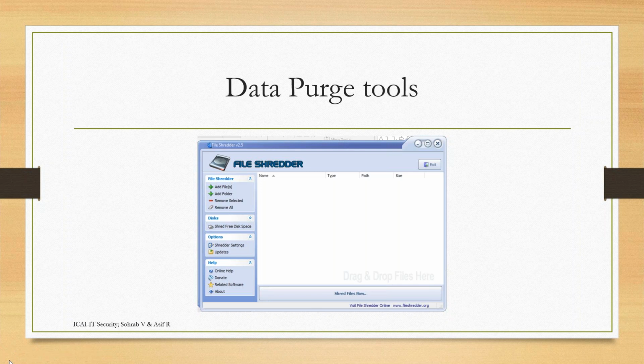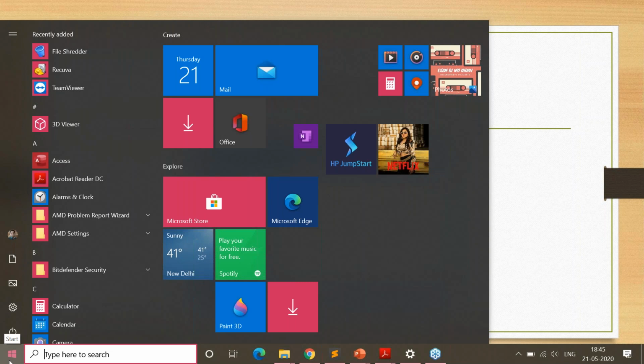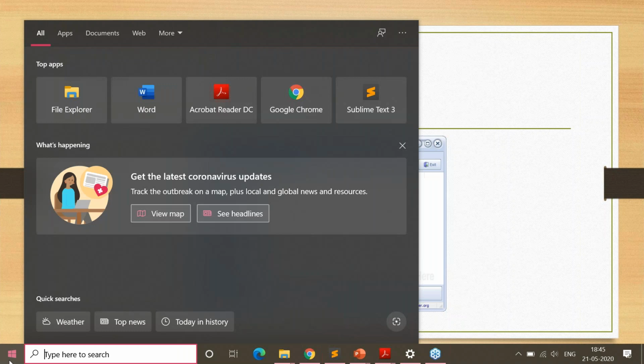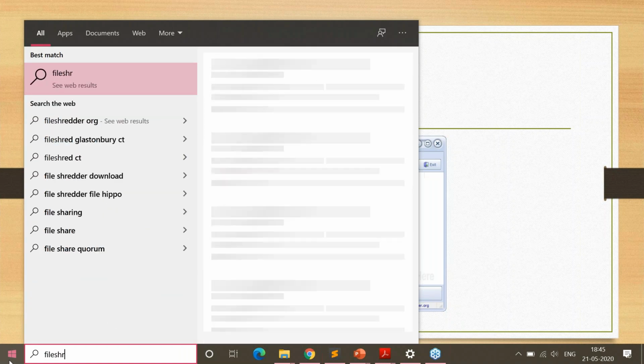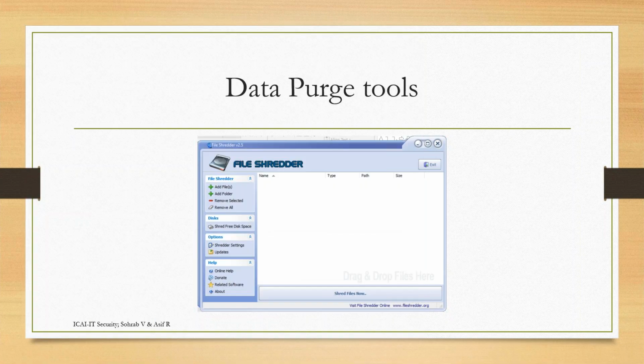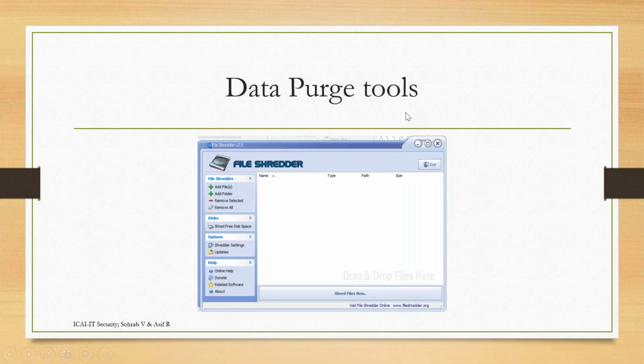This is an external tool, but honestly I don't use File Shredder. I'm showing it to you. It's a freely available tool for you, but I personally use Bitdefender's inbuilt shredder because it's a paid tool. I believe in paid. I don't believe in free stuff. Freemium softwares have fewer features and they're less trustworthy. So somewhere I don't believe in freemium much. I prefer using the paid versions of the tool.